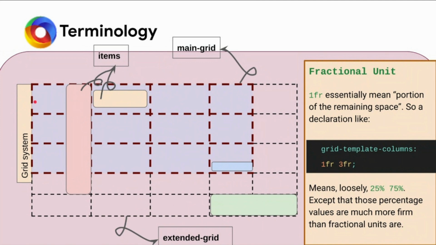But in flex, it will be continuous. You can use order to modify that, but you can't place anything anywhere at your own pace. That will be sequential, unless and until you modify it with the order property. By default it is sequential. Here by default there is no proper sequence. You can add anywhere. But one more thing is, for adding anywhere, you need to write code for each one of them. In flex we write order. Here we write where the column will start, where the column will end, where the row will start, where the row will end. Similarly for this one and this one, we can add it accordingly how we want.